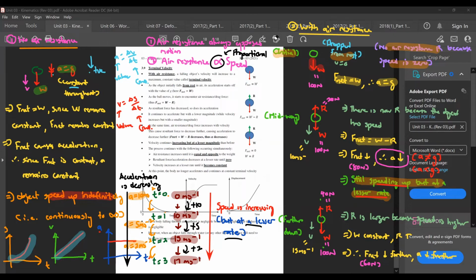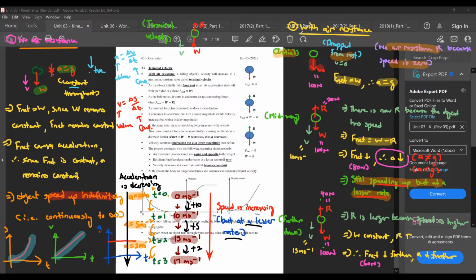All right, so this is where I need to draw it somewhere. I have to erase the things that I just wrote here so that it's easier for you to see. The last stage will be here. This is the stage where you reach terminal velocity. This one I'll just write here. Now, at terminal velocity, what will happen is that your object is here. You have your weight W, and then you have your air resistance R, and then you still have your velocity V.